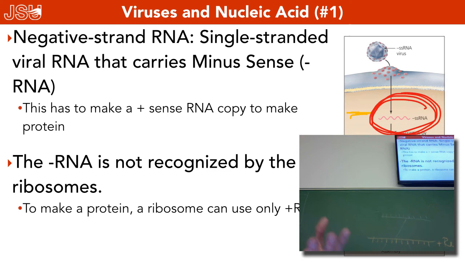So the driving thing will be the positive sense, because that's what's going to make the proteins. If it's a negative sense RNA virus, it basically has another step. All these viruses will have another step. If it's positive sense, they have to make a negative sense to make more positive sense. If it's negative sense, they have to make positive sense to replicate and make more negative sense. And to go to positive sense to make what? Protein.